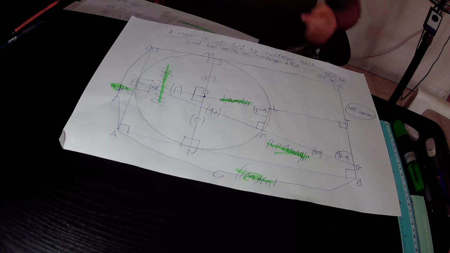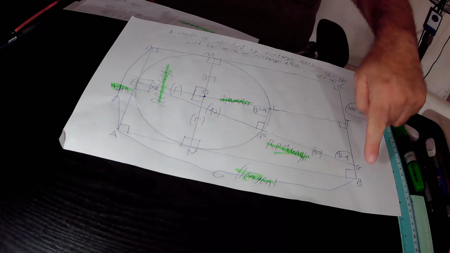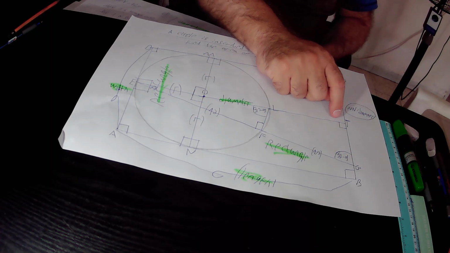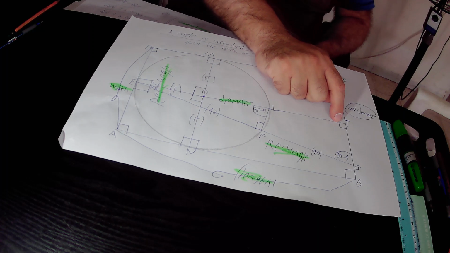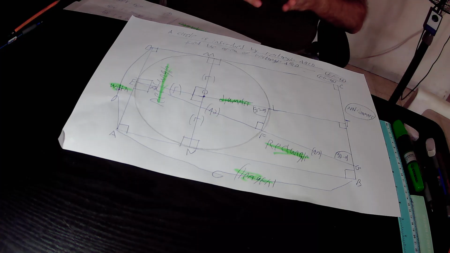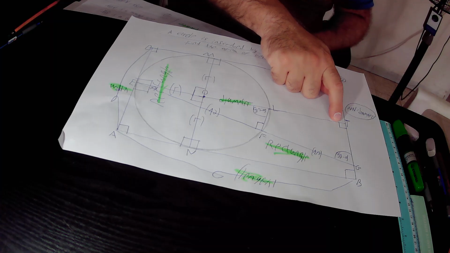And inside the quadrilateral ETBA, we have 1, 2, 3 right angles. The sum of 3 right angles is 270 degrees. So 270 degrees plus the size of this 4th angle, in total it must be equal to 360 degrees, according to the rule that says that the sum of the angles in any quadrilateral is equal to 360 degrees. And therefore, this 4th angle must be equal to 90 degrees in its size.